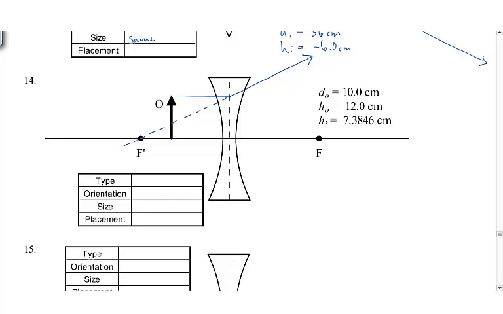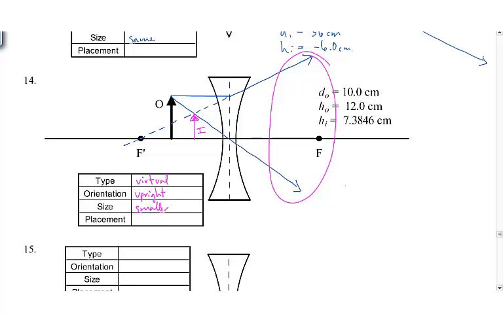The other rule that I'm going to use is light rays traveling straight through the center of the lens will be unaffected. So I'm going to draw that one straight through the center. And your eyes on the right side of this lens would think that that image was being made by light coming from the same side right over here. So a couple things. Notice that the image is going to be a virtual image because the light rays are diverging on the far side. The orientation is the same upright position as the object, and the size is a little bit smaller.